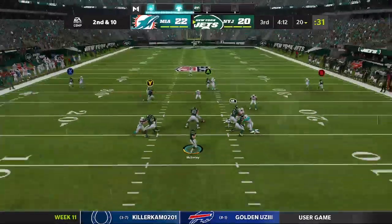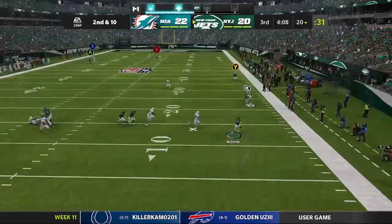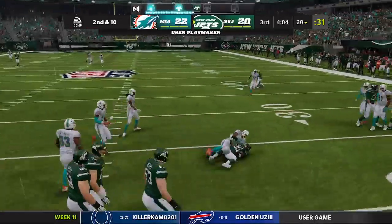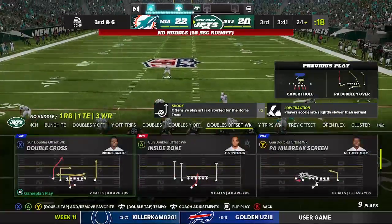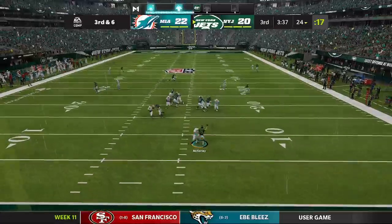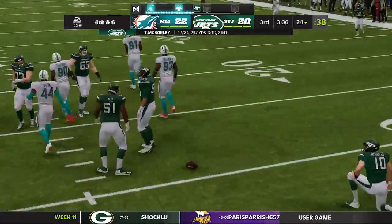To throw again on 2nd down. McSorley eluding the pressure right. This is swung out to Eckler. And he's brought down at the 24 after a gain of 4. They're going to hurry back to the line now. On 3rd down, it's McSorley. Oh, the ball comes out on the hit, but they'll say it's incomplete.